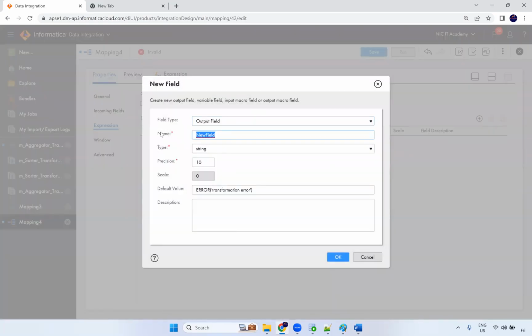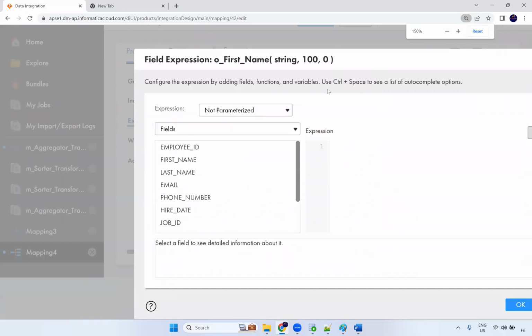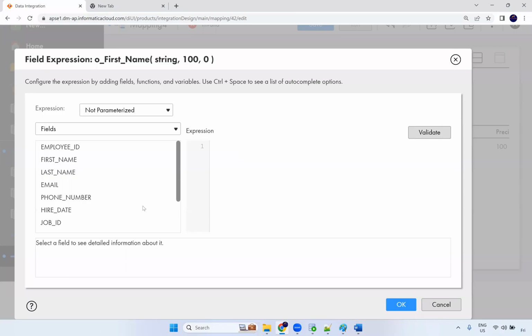This is the first name field, O_FIRST_NAME, with precision 100. I will configure it and maximize a little. Here I am making an if condition: if first name equals your name.